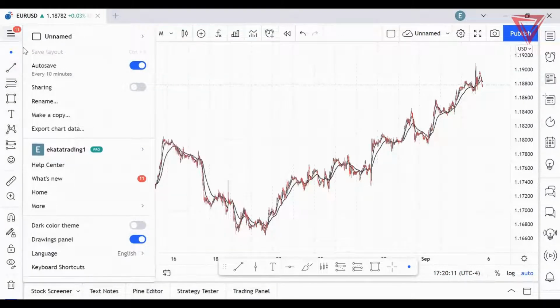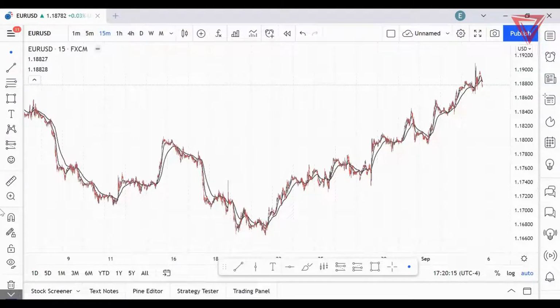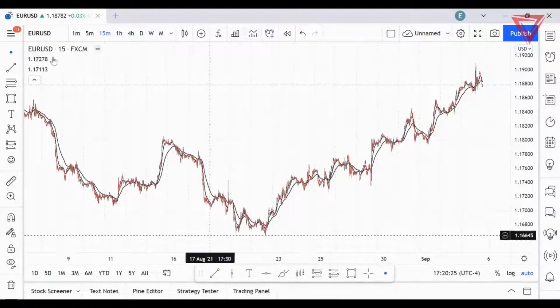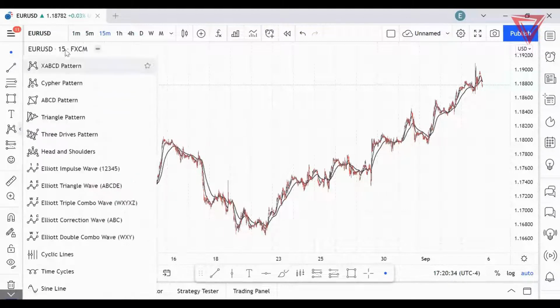Let's talk about this very quickly. So you might see a panel here with some drawing tools, and then you'll see a panel here with some drawing tools as well. Let me show you something. So this is a quick menu, right? And this can be moved anywhere you like. To get this quick menu, let's just say I wanted to get this XABCD pattern drawing tool, right?